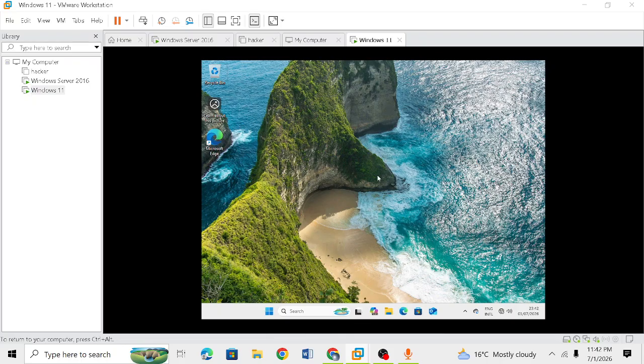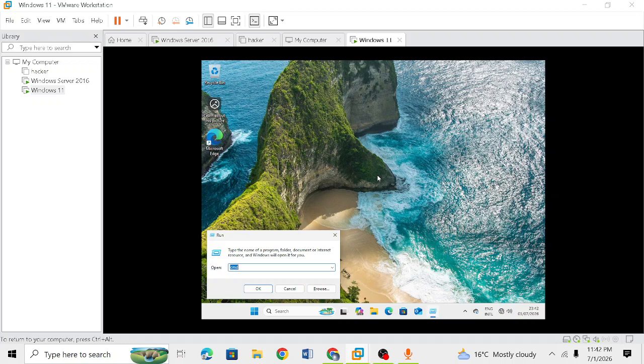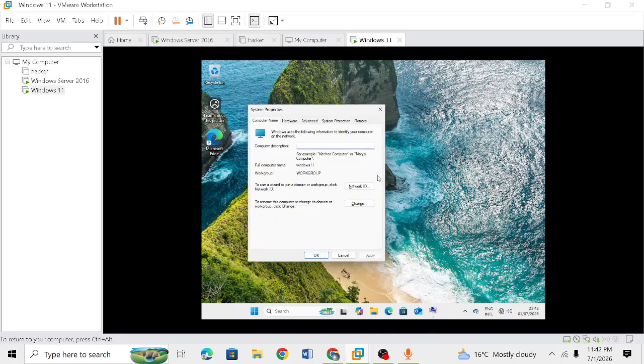So what we are going to do is we're going to use sysdm.cpl. This machine is on the workgroup, and we want it to be on the domain.